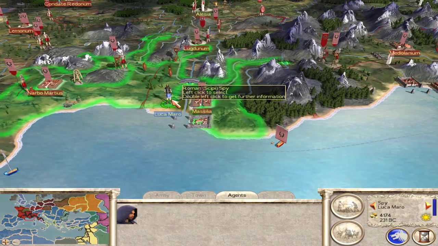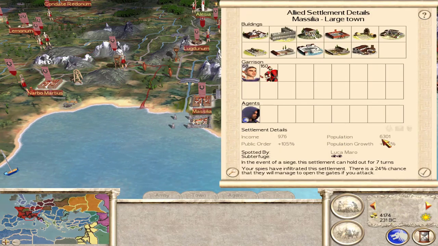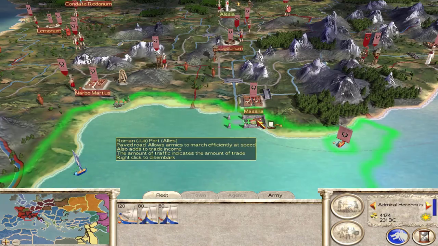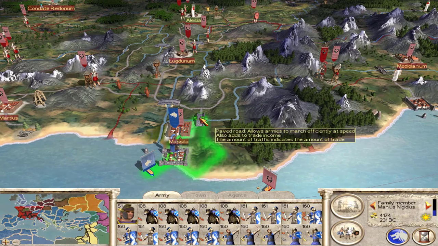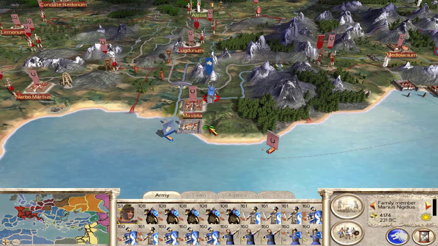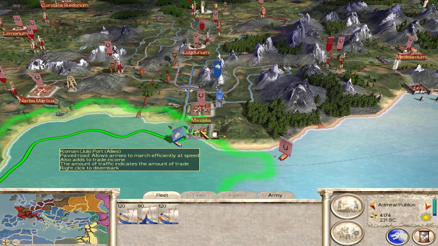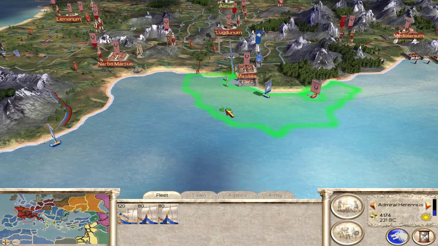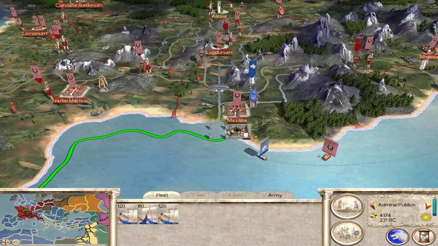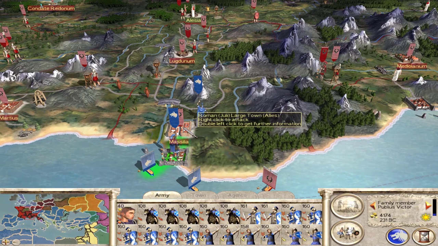Alright, so the first thing I'm going to do is get my spy into Massilia. Alright, it's not very big, but should give us some profit. Let's land this army over here. Let's get them on the bridge. Let's get this army landing here. But first, I want to move this army out of the way. And we'll land this army here. And I think we should be able to besiege Massilia.